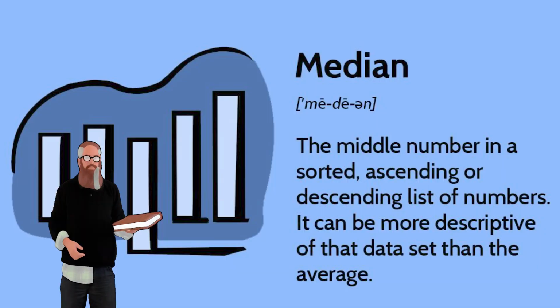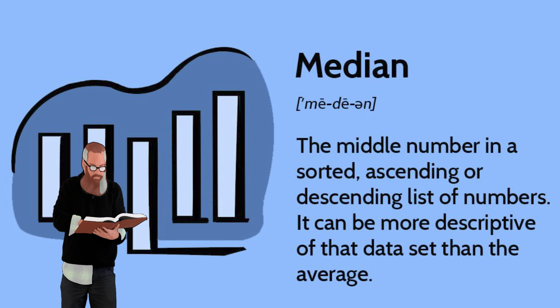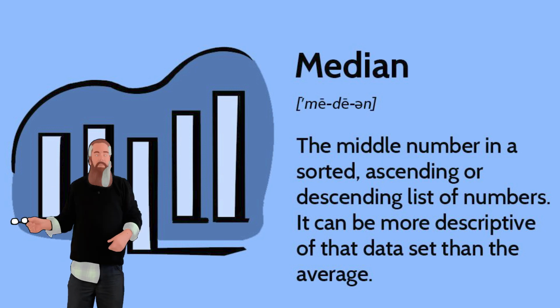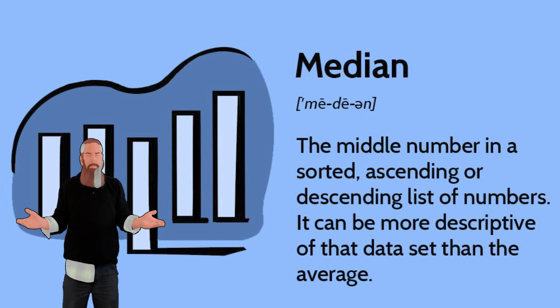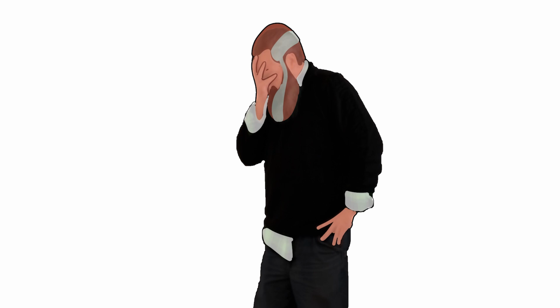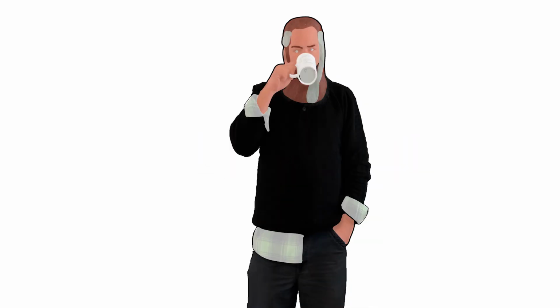Let's take a look at some percentiles. Recall the median of a data set. The median is the middle score if the number count is odd, or the average of the two middle scores if the number count is even. It divides the data into two equal parts. Since the median is the middle, 50% of the data falls above it and 50% below it.